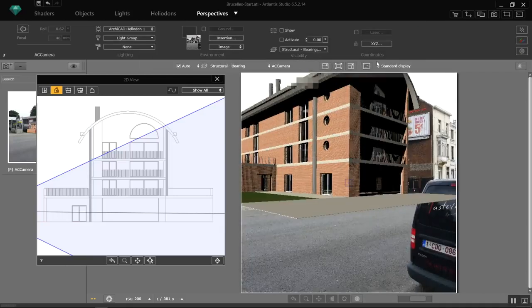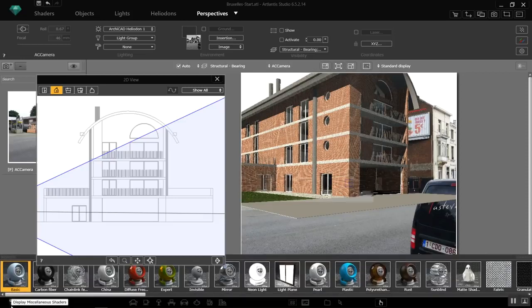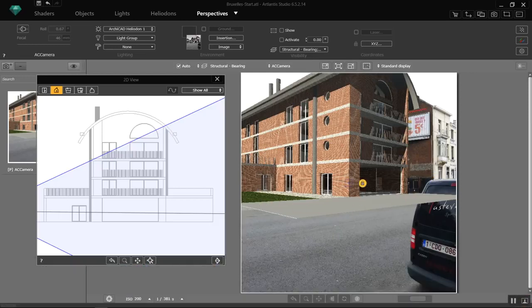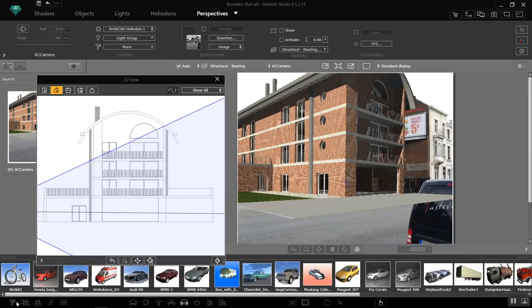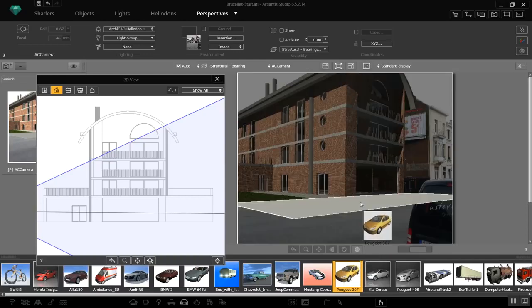to Artlantis Media. In front of my building there's a slab. It belongs to the 3D model, not to the photo. Why do I need it? Because when adding objects to the scene, like cars, these items need a base on which they can stand. If I drag a car over the photo, the car won't be added to the scene because it doesn't have support. But if I drag it over the slab, the car will remain.